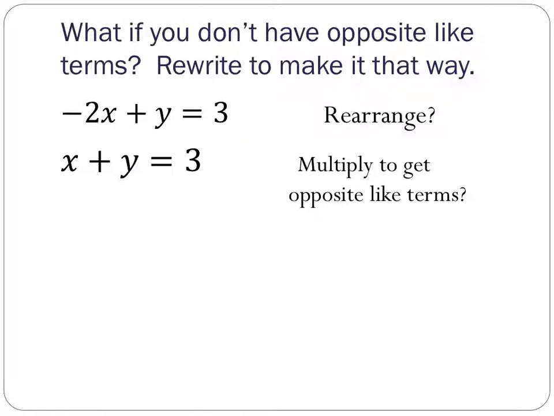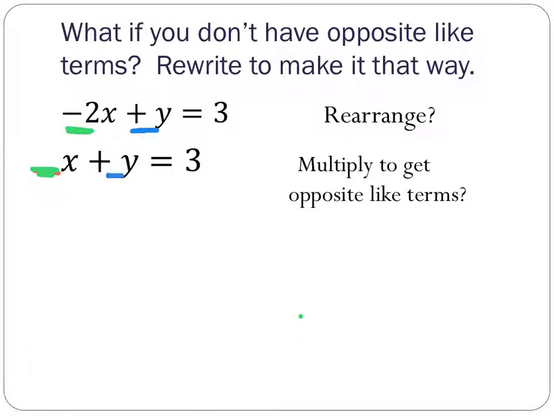So once again, this one we don't have to rearrange. The x's are on top of the x's, the y's are on top of the y's, the numbers are on top of the numbers. And so if we want to use elimination, then we're going to look to see how I can get the x's to have the same number in front of them, or I'm going to look to see how I can get the number in front of my y's to be the same. So last time I dealt with the y's, this time I'll deal with the x's.